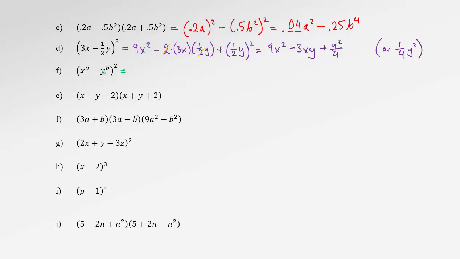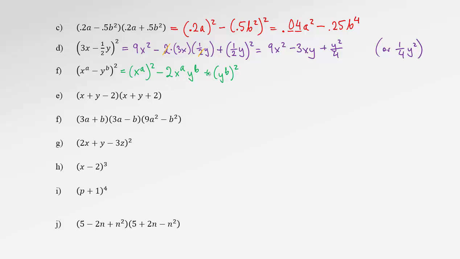Perfect square of the difference. This time we have a little bit funny expressions because the exponents are letters, not numbers. But let's stick with the rule. We need to square the first term. Let's write it down like this. Minus double the product of the two terms. Let's copy those two terms. And plus the square of the last term.